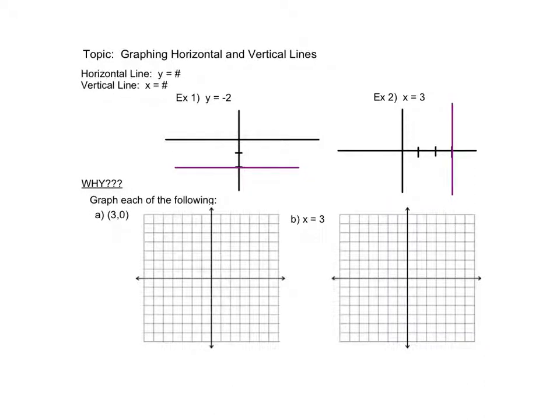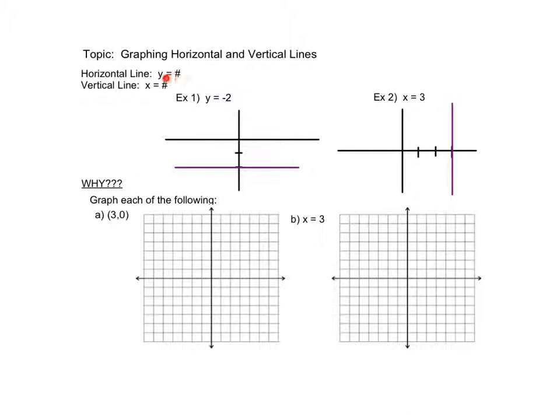Now that we know how to graph equations in slope-intercept form, y equals mx plus b form, we want to look at two special cases, and those are horizontal and vertical lines. We're going to get a horizontal line whenever we have y equals some number. For example, when y equals -2, it graphs down here. And notice that every single point on this line does indeed have a y value of -2. So it is following this rule.